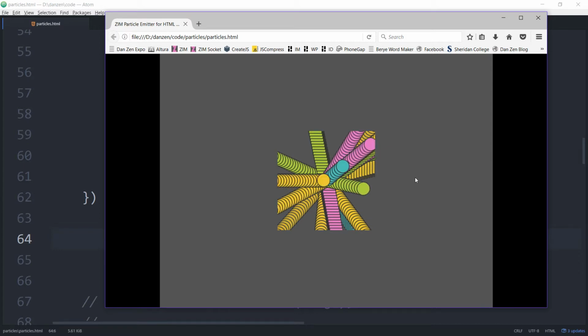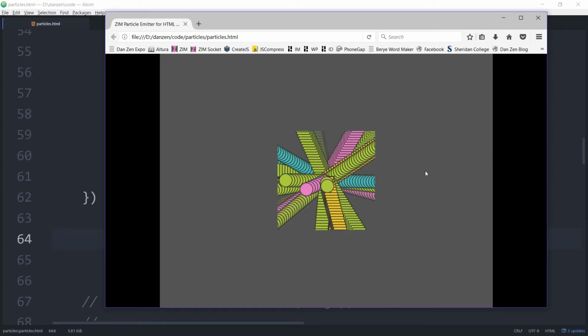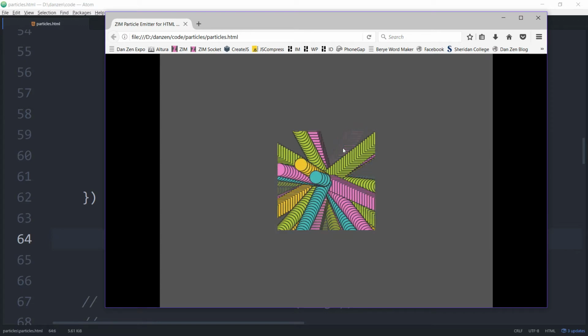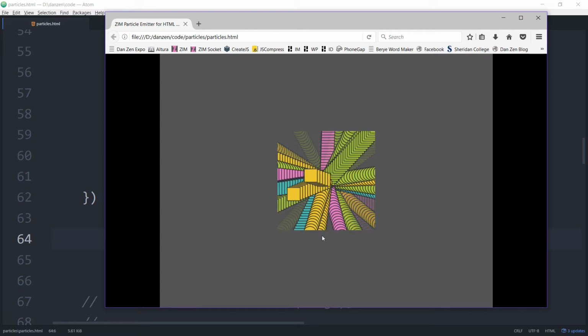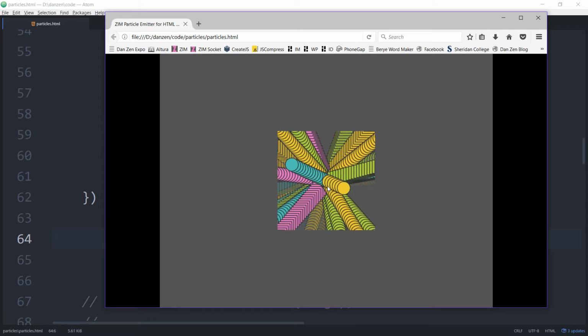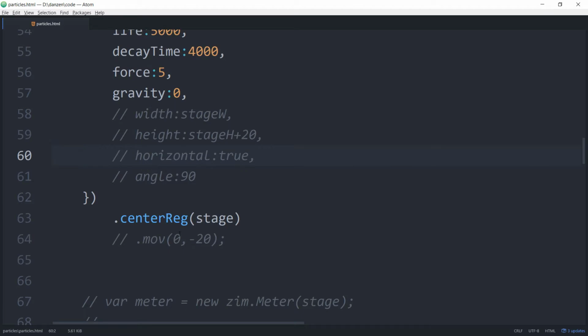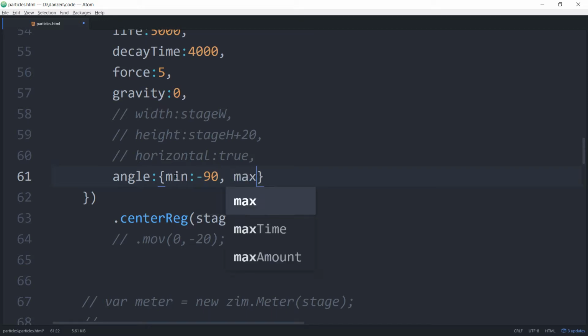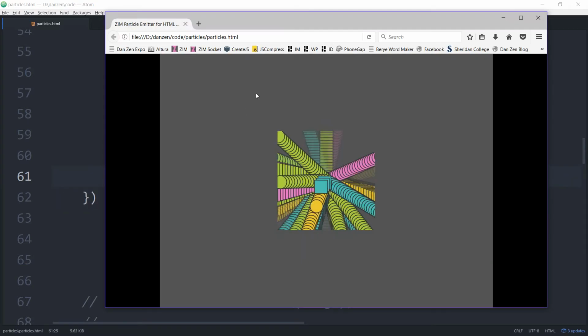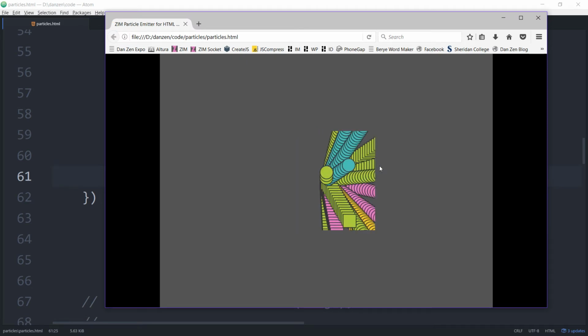So now we've got these things shooting out and hitting the edges. Now say we were doing something like always shooting them to the right or something like that. So let's just adjust the angle here to be from a min of -90, comma, and a max of 90, like so. Let's try this. So there they're all shooting this way, and this comes into effect, say, in fireworks where you shoot them up, but they shoot up and then they all fall down. So they go up a bit, but primarily they're going down, imagine.